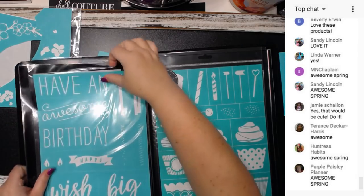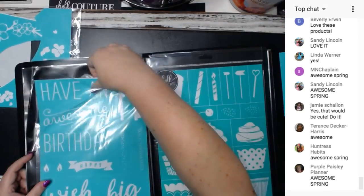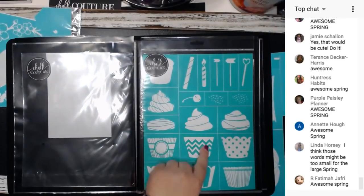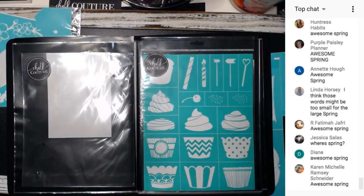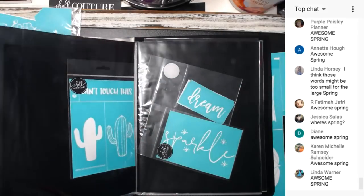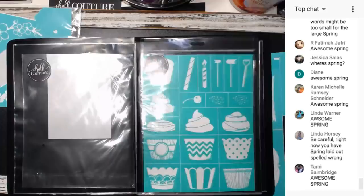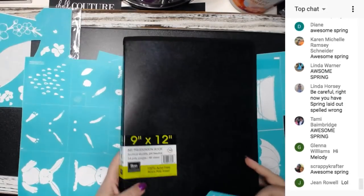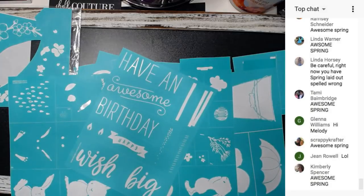Okay, so I'm going to get this out. I even thought about putting a cupcake on there and having the bunny stand up to the cupcake. Like, you could just do so much. I'm not putting the cactus on my spring thing. Yeah, so you guys all like awesome spring. Okay, so I'm going to take that out too.